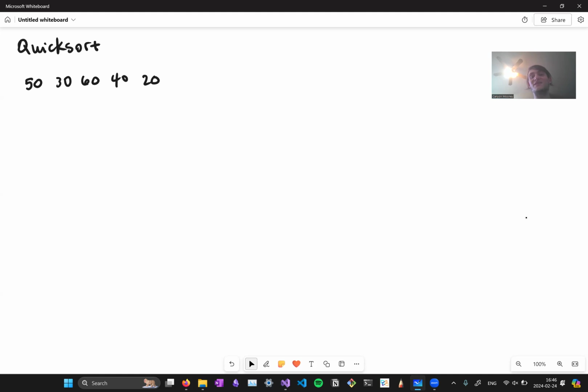I think this will be an interesting example because in quicksort, you will pick something called a pivot. And a pivot is kind of just an arbitrary element. So I just chose the element in the middle of the array, which is 60. And the point is that if we choose an element like 60, we can use that element to divide the array into two different categories: everything that's greater than the pivot, everything that's less than the pivot.